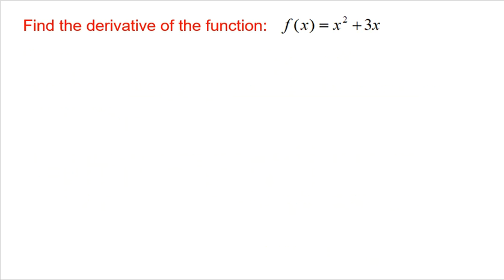All right, so here is a function and we want to find the derivative of this function. So first off, make sure you know what this function does, right? A function takes x and it gives you y. So you could say, hey, x is 2, and you could plug in 2 and get your y. But if I have the derivative and I plug in 2, what I'm going to get is the slope of the tangent line at x equals 2. And I'm going to show you all this.